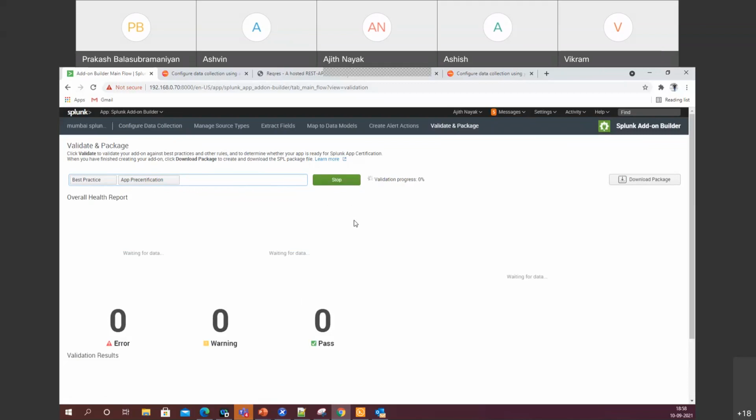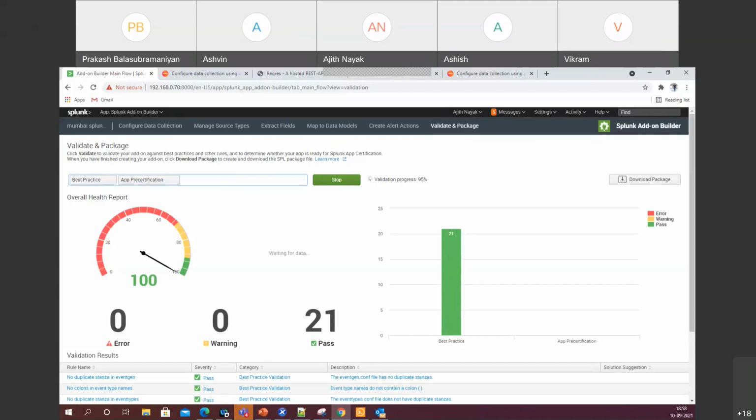I have a question. Ajit, yes, go ahead. So this hits a URL which doesn't have any authentication. Can you advise on how to hit an API which has authentication? For example, I'm working on a case where I have to hit a URL, pass the username and password, and it will give me an access token. I have to take that access token and hit another API which has the data and pass that access token. So I have a couple of layers of authentication. Can you advise on how to do this with this add-on builder?